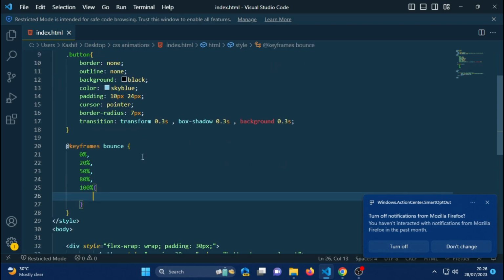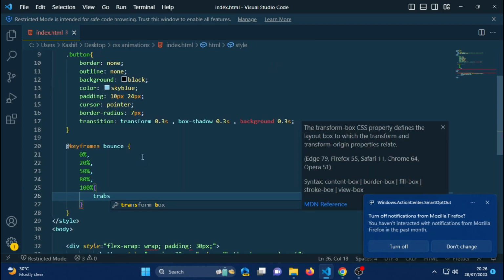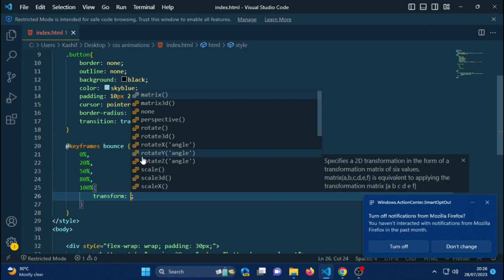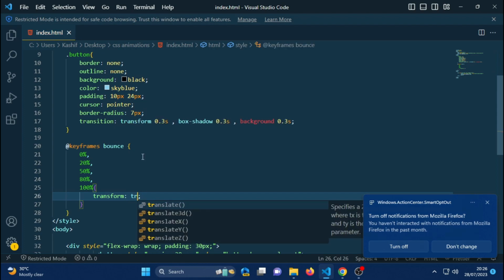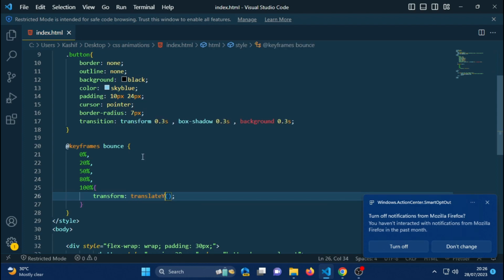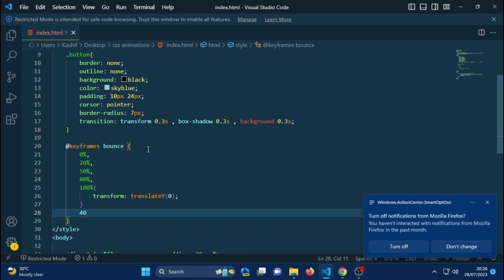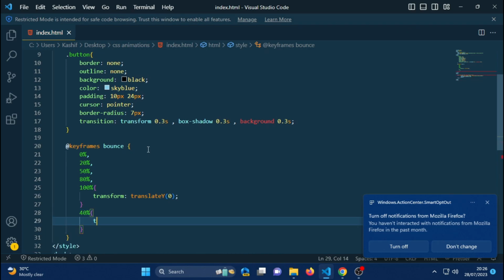And now I will say transform translateY(0), and also at 40% it should be transform.